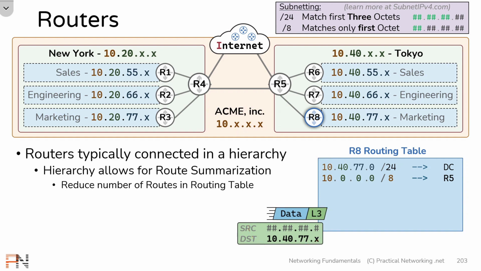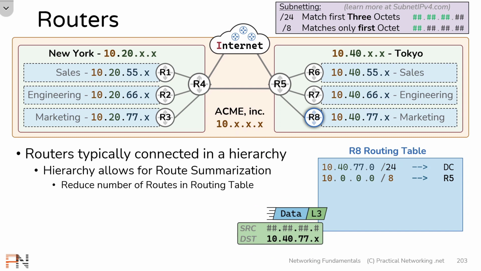In such cases, the router has to make a decision upon which route to use to forward this packet. And the decision criteria that the router is going to use is which route is most specific. In this particular instance, a /24, since it matches more octets, is more specific than a /8, and therefore this packet will be forwarded using this route.